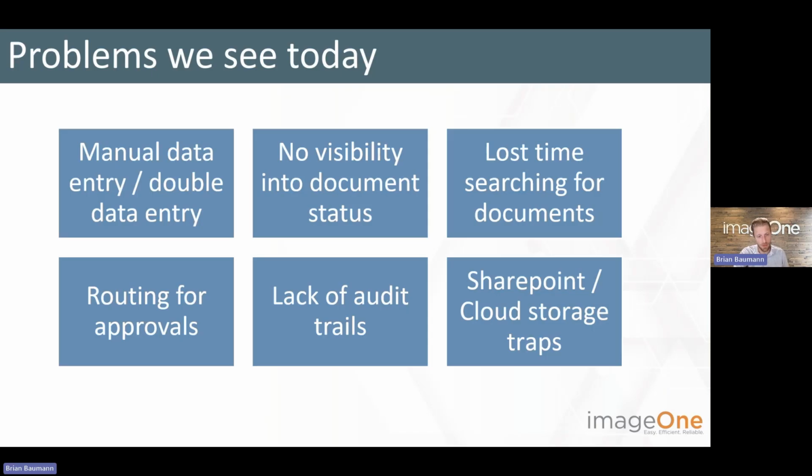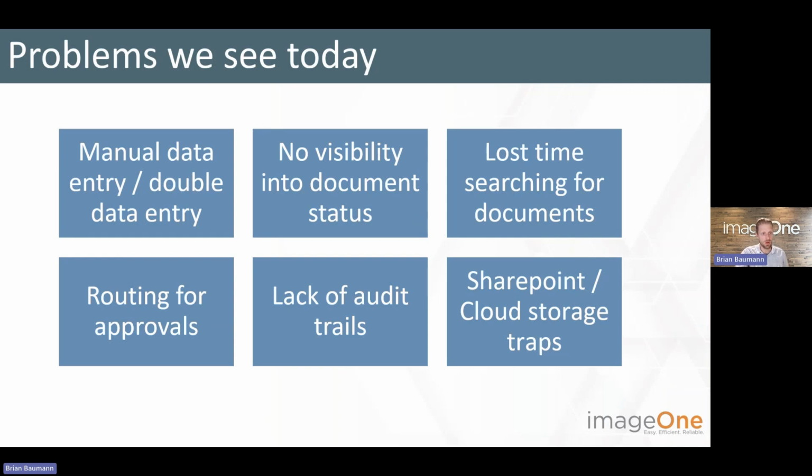And then one thing that we see very frequently is this SharePoint and cloud storage trap. And I say trap because a lot of people think of this as, we're digital, so we're automated, and that is absolutely not the case. A lot of times we actually see these bog teams down even more. So just because you're digital does not mean that you're automated, and there's still tons of opportunity to actually manage those documents, not just store those documents as a whole.